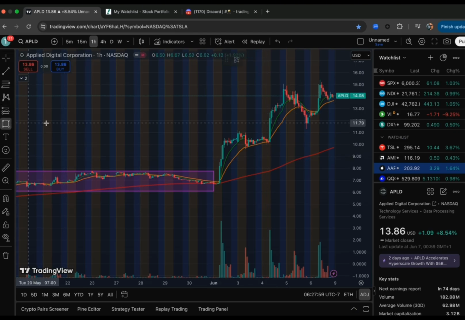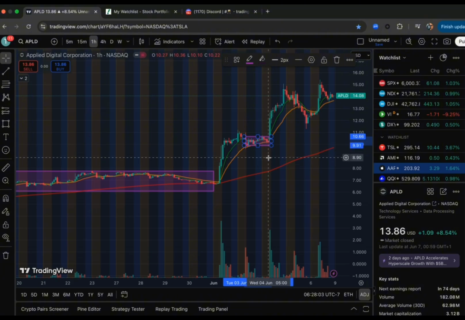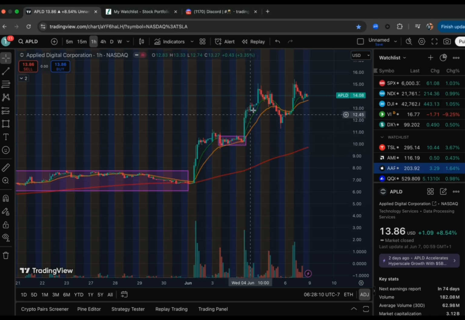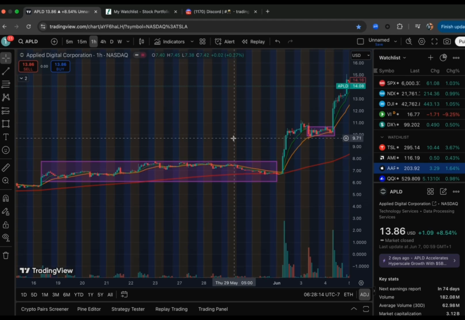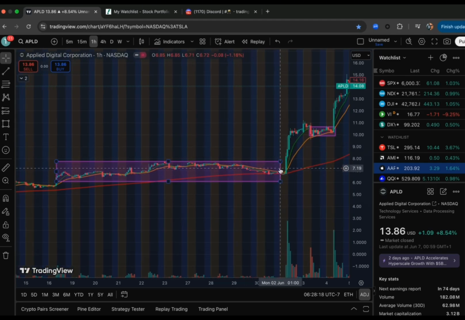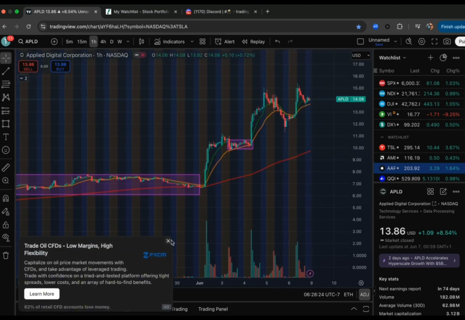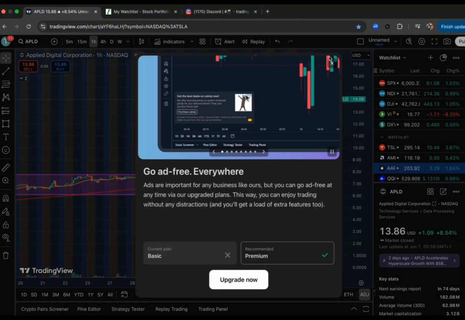Consolidation again. Smaller time frame consolidation signals a bigger move either to the upside or downside. In this case, the moving averages crossed to the upside, and we got a lot of buyers stepping in, so obviously it shot out the gates. But the first time anybody in the Discord entered this, it was at $8, right? So just after the first breakout of our zone, me and the rest of the folks got in around almost $11. There we go, shot out again, right? Consolidating, pulling back to go higher.